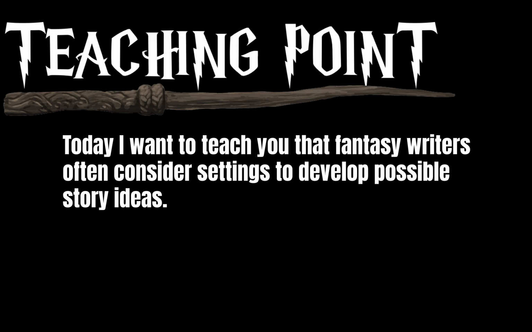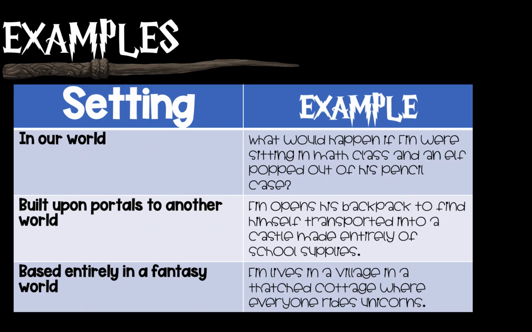So, I want to teach you that fantasy writers often consider settings to develop possible story ideas. You can think about three different types of settings. First, an in our world setting. So maybe a fantasy version of this is, well, what would happen if we were sitting in math class and an elf popped out of his pencil case? What would happen? That would be something that would happen in our world, right? That's our setting, just our real world with magic coming in.